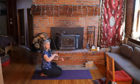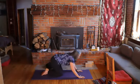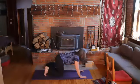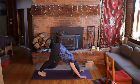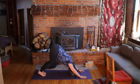So we want to have a nice long spine, pressing into the arms, and then we're going to work with one leg at a time. So hands under the shoulders to start with, or even a little ahead of your shoulders. Tuck your toes under. And now imagine you're pulling your mat together with your hands without moving your hands. So you're engaging your arms, press into your hands, lift the knees, and keep that feeling of pulling together gently with your hands, opening up the back of your shoulders. Bend your knees and lengthen your spine. So hips moving back away from the head, let your head come between your arms.